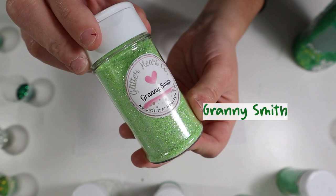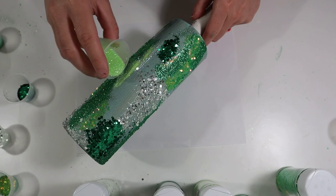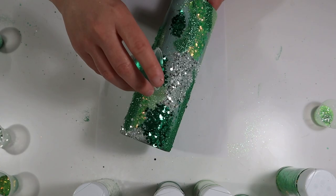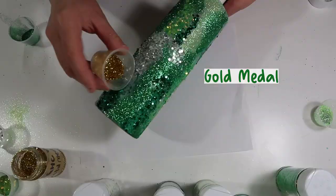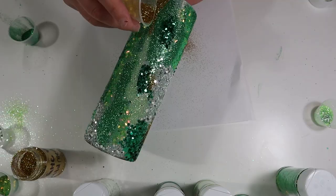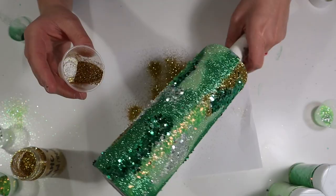While adding glitter I decided to add one more color — Granny Smith, another green I had on my shelf — just adding that glitter randomly around the tumbler. I noticed that I did more lines of glitter going up and down the tumbler rather than splotches, and I wanted to keep that consistent. I then added my final glitter, which is gold metal. I waited to add the gold until the end because I wanted it as an accent and didn't want to overpower the green tumbler with too much gold, adding it in the tiny spots of Mod Podge until the tumbler was completely covered.